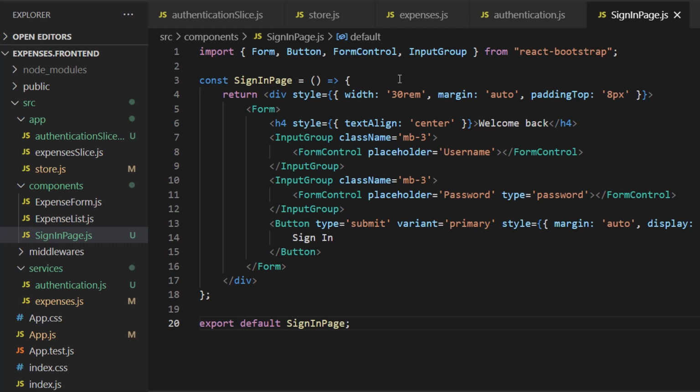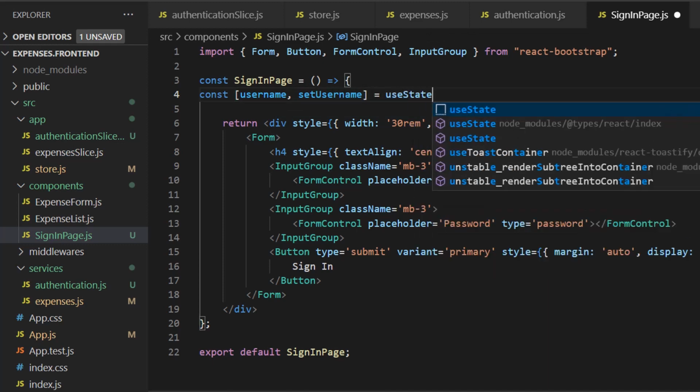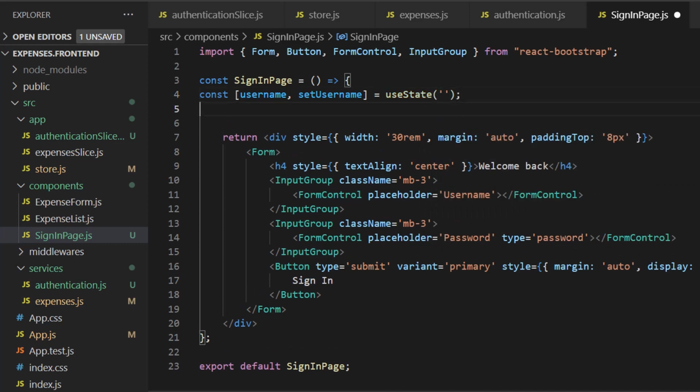Okay, so we'll get here, we'll have a username and set username. And we're going to be using the useState hook. And we'll have another for password. Set password.